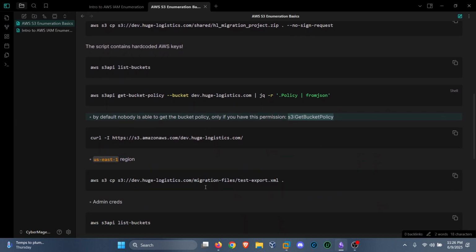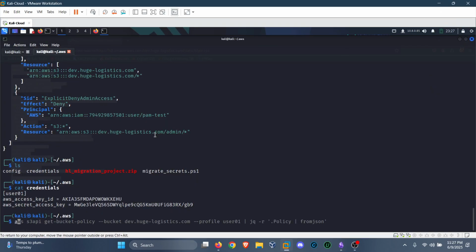Let's go ahead first of all, and let's use the AWS S3 ls and this, and we can remove no sign request because we're going to use our credentials or user 01.